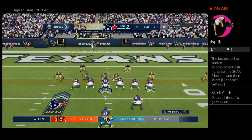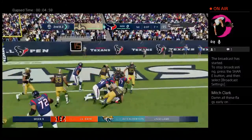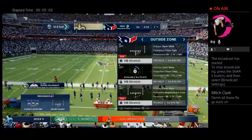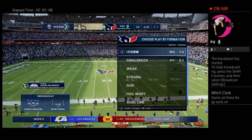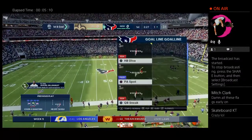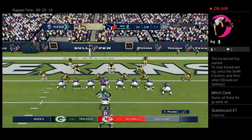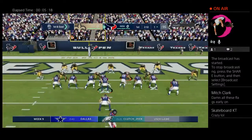Brings up 2nd and 2 at the Saints 7-yard line. And he'll be brought down right on the edge of the goal line at about the 1-yard line. 6 yards on the pickup, and it leaves him with a first and goal. Yeah, once more, strong running, excellent blocking at the point of attack. They've got a nice little drive brewing right here. A terrific opening drive has them knocking on the door, first and goal.